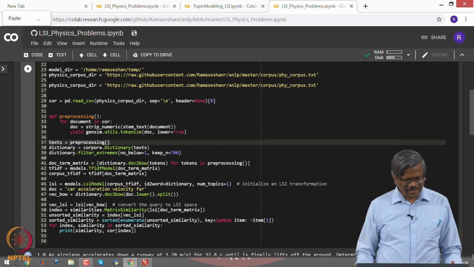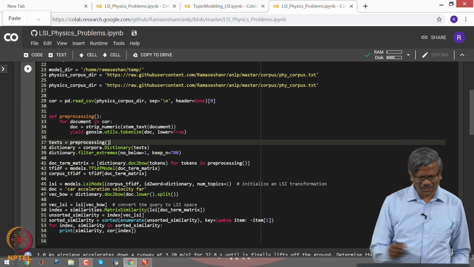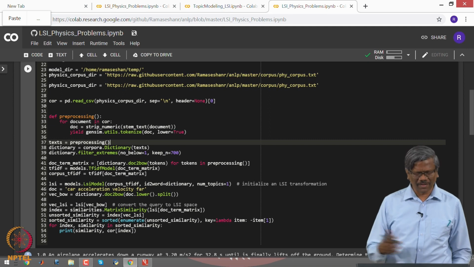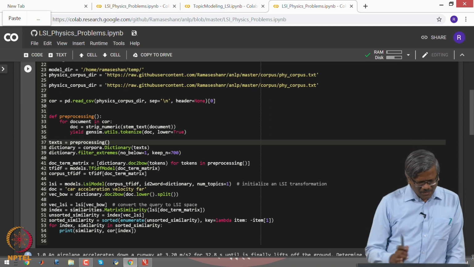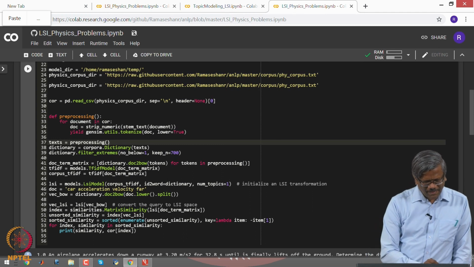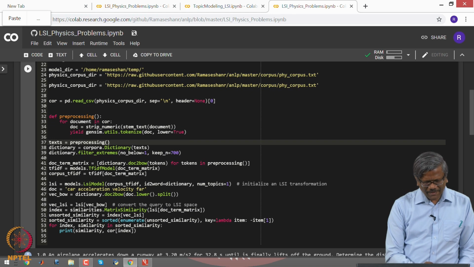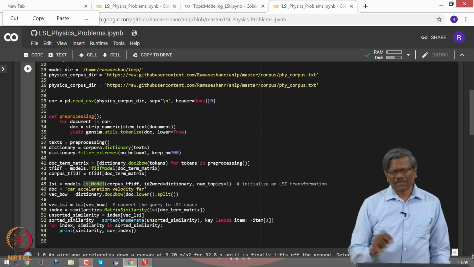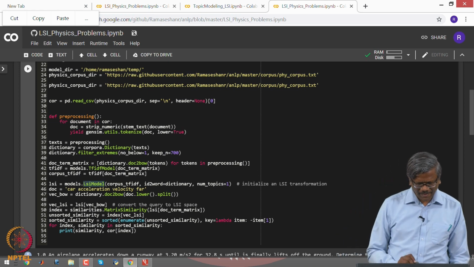In this case I relied on the Gensim library to do the job for me. There are several other libraries available; you can try each one of them as well. What I have done is create a TF-IDF model, and then I am using the LSI, which will now create our U, sigma and V.